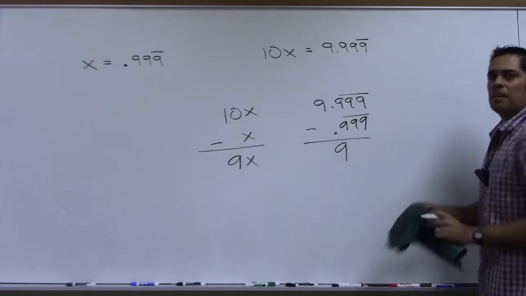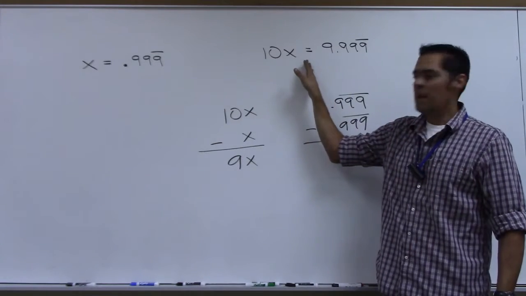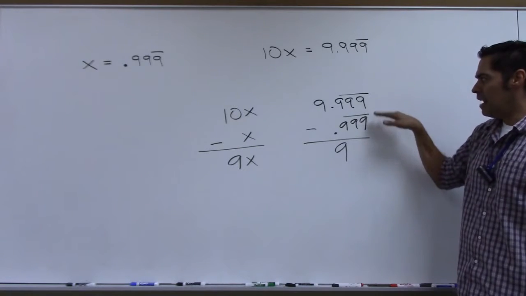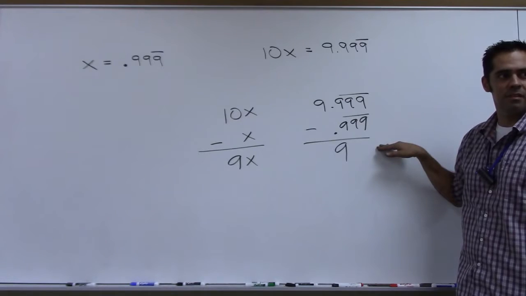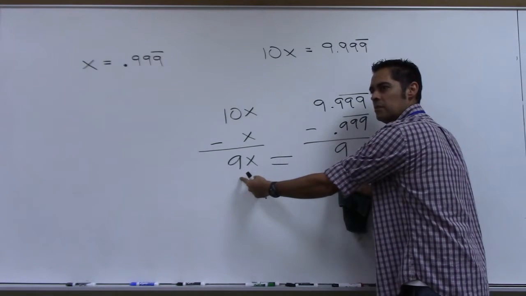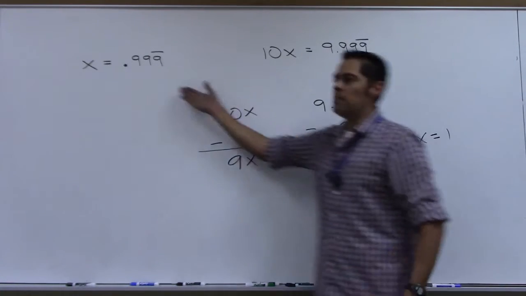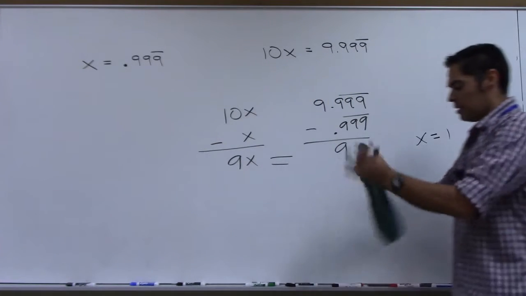9. So you're telling me that if x is this, then 10x is this. And 10x minus x is 9x. But that it has to be equal to this, right? This is 10x minus x. So you're telling me that 9x has to equal 9, right? Which means x has to be 1. Which means that this had to be 1 to start with. Okay, anyway.